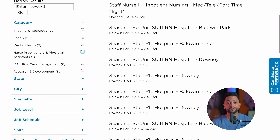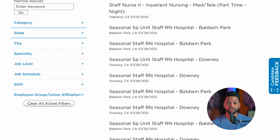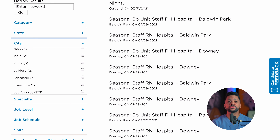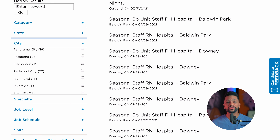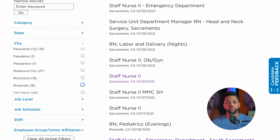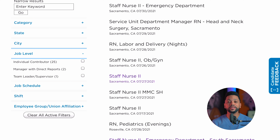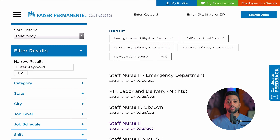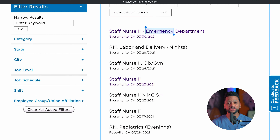After you hit the submit button, it's time to start searching for jobs. Click on the search jobs link on the top right of the page. Under search terms, narrow your results by RNs only and it's going to load up positions that are for RNs only. Under category, select nursing licensed and physician assistants. Under the state, choose California, and for the city, you can choose either Sacramento or Roseville — those two locations are about 20 to 25 minutes away from each other.